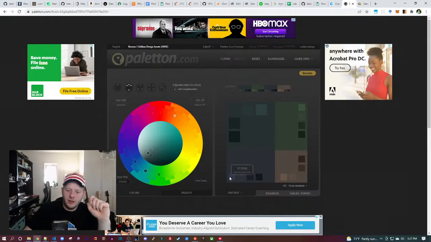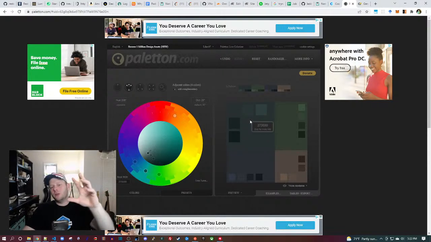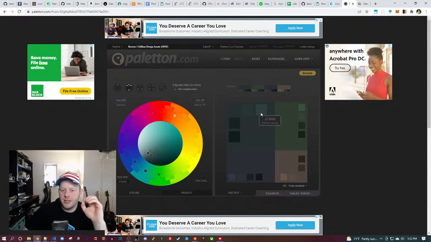So here, I don't know what this is. What would you call this? A blue-green, like a grayish blue-green. But you can see within that it has a dark and a light. So you have a dark, a light, and then you have a secondary dark and a light, and then you have the root color. So this is 1, 2, 3, 4, 5. This is technically 5 colors, but the triad idea is that this is considered 1 color family.